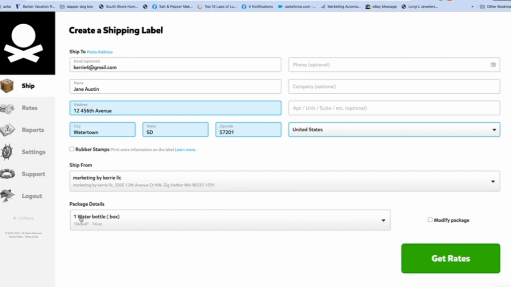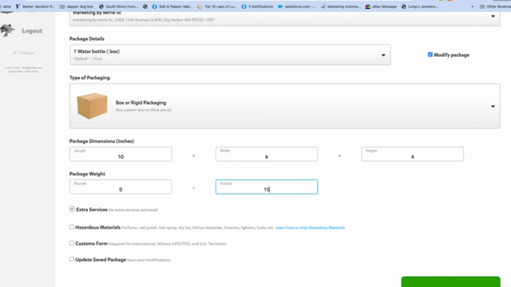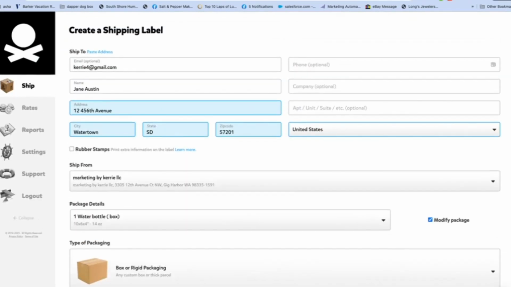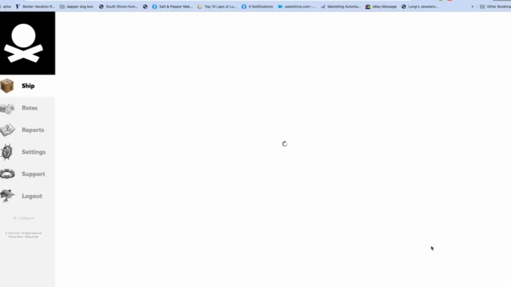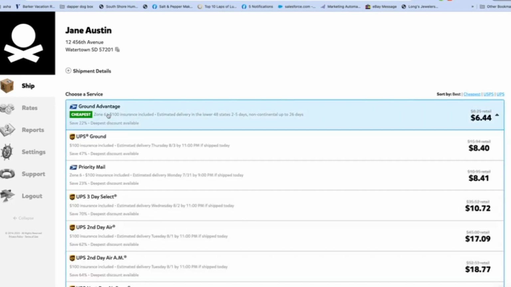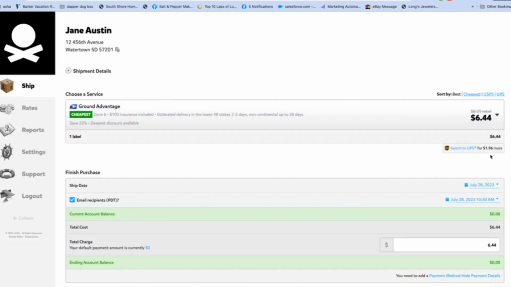And then if say you're like, oh my gosh, I made a mistake. This is actually 15 ounces for some reason. You can click modify and then you can come down here and you can just adjust it quickly. So I'm going to adjust this to do 15. Oops, I clicked hazardous materials by accident. Yeah, so now it'll have the different weight there. And then you want to click get rates. And then you can see here, the cheapest option is ground. But if you click down, it's going to drop down into a bunch of options for you. And then you just click whatever one you want. So for this, I'm going to click the cheapest one.